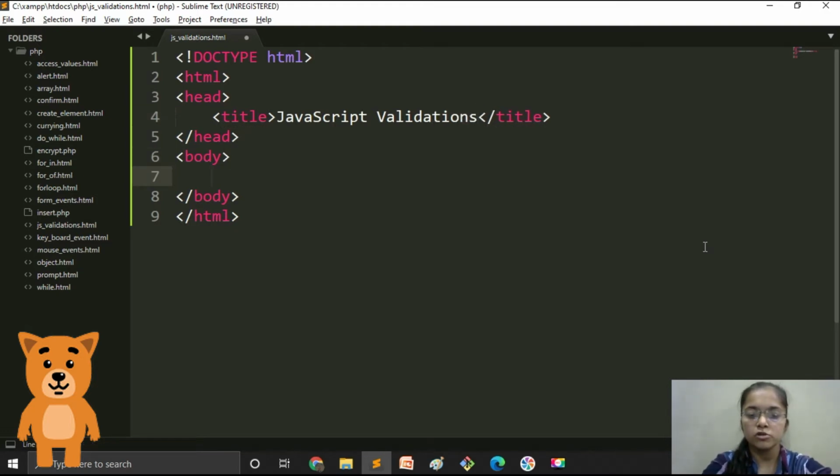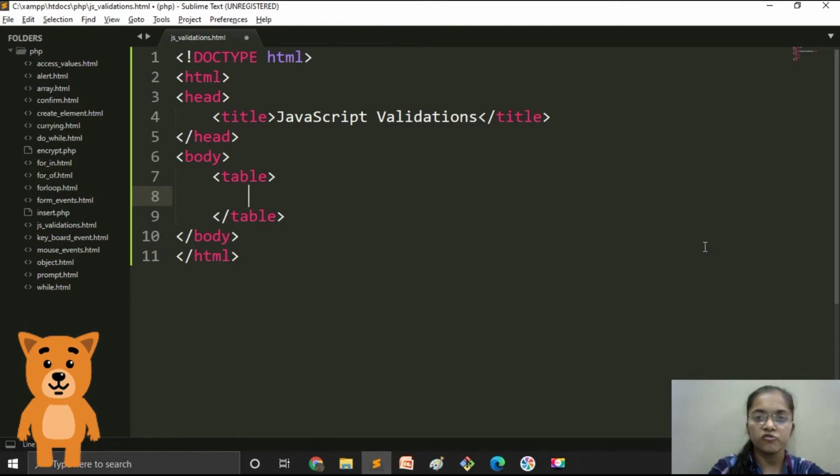Now I will use the table tag over here. I am using this table tag for perfect designing, and over here the form tag is not used because in this code there is no need for me to transfer the control to another page or to take the value of a text box into a PHP variable using the post or get method. I will be taking the value into a JavaScript variable, so there is no need of the method in that, so I am not using the form tag over here.